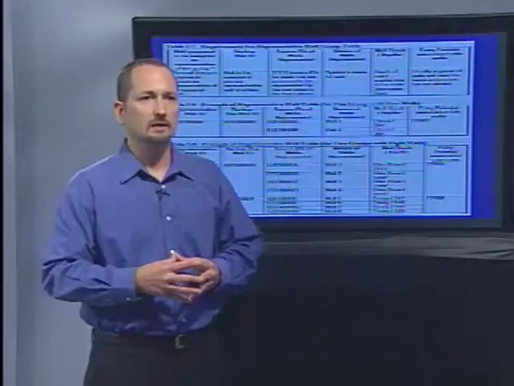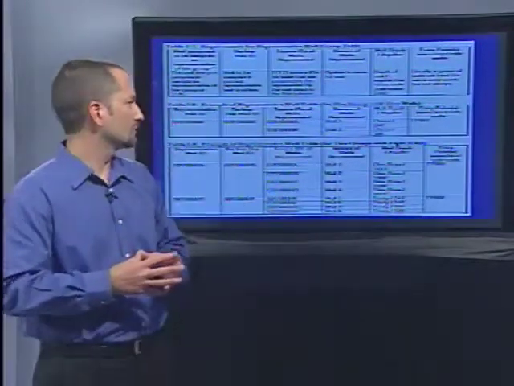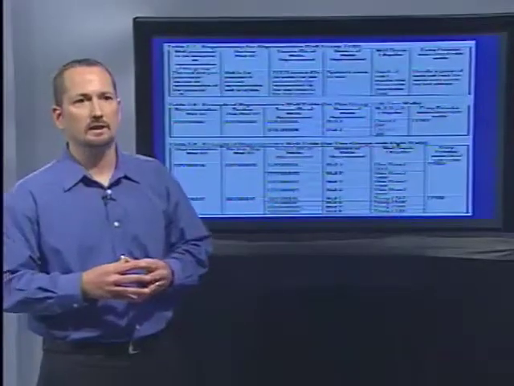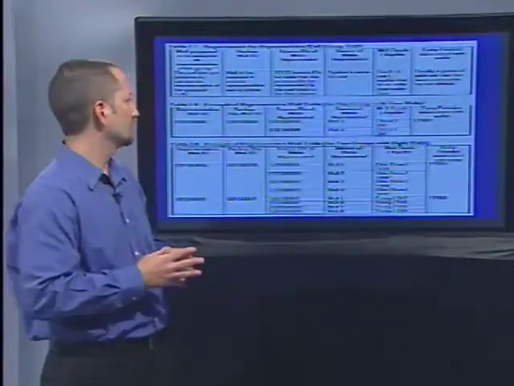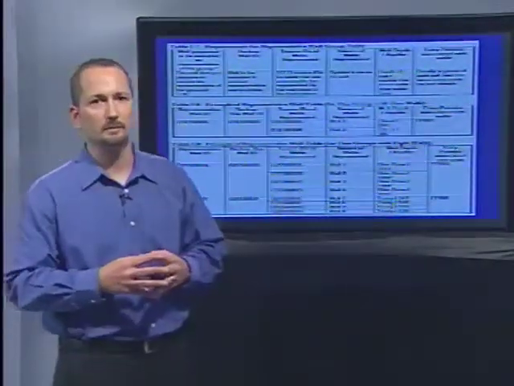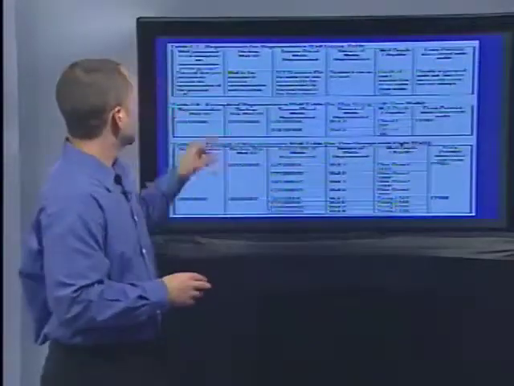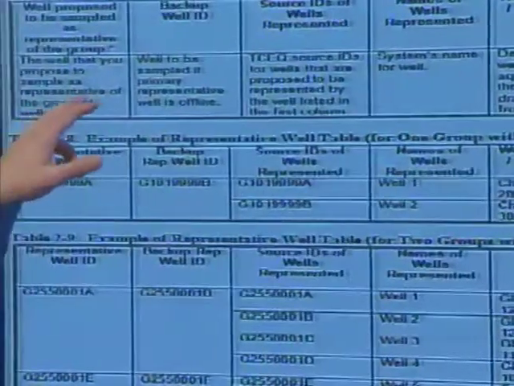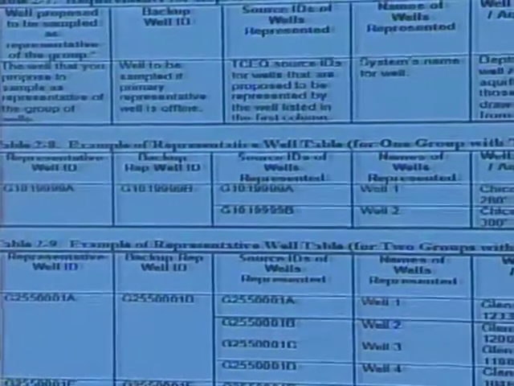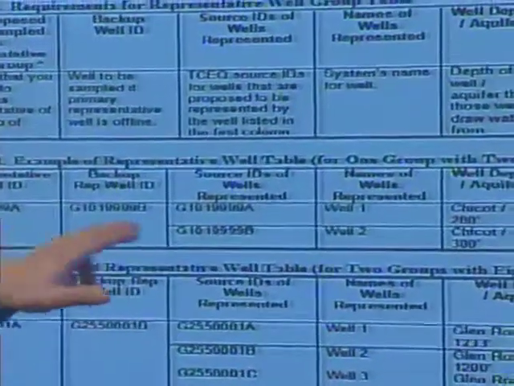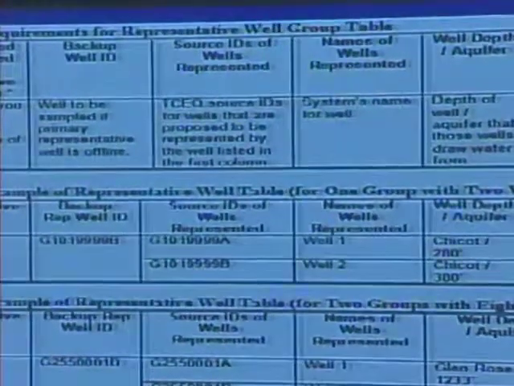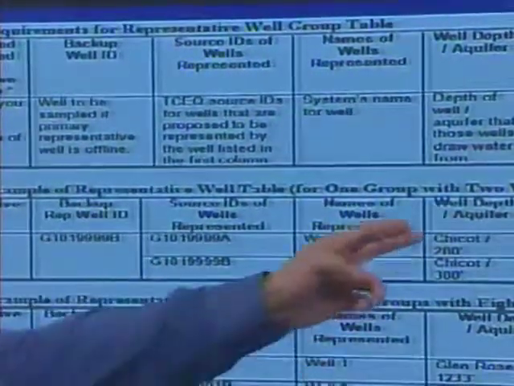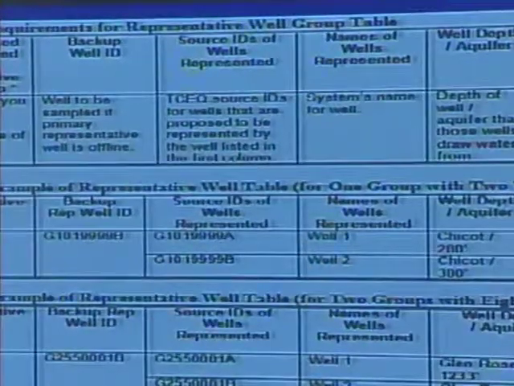And I've got some examples from our triggered source monitoring guidance document, and this is an example of a table that shows these representative relationships. In these diagrams in our document, the top table will basically describe the fields that we're looking for. The first example here is just very simple. It's got 2 wells. They're both in the same aquifer and are similar depth.